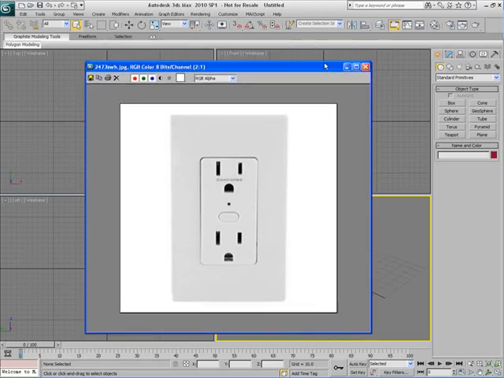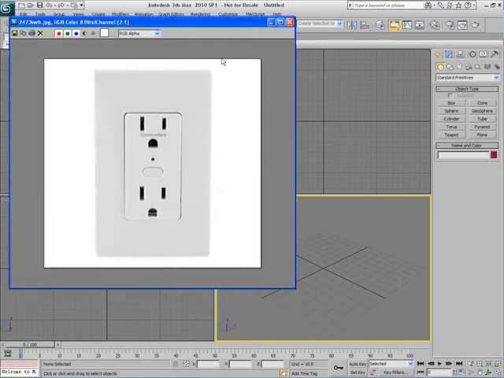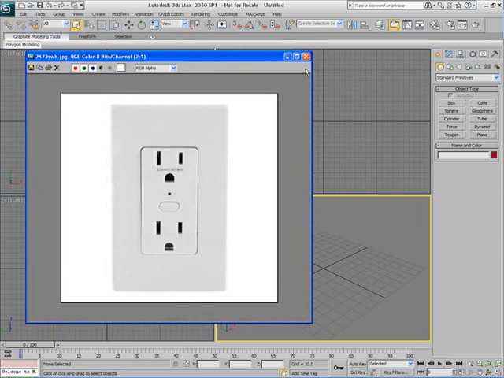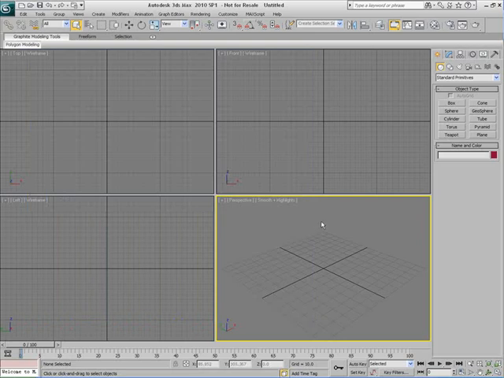So how can I model this out pretty easily? So far I've been looking at things and modeling them in 3D while just visually eyeballing them and using my mind's 3D eye to model them out. In this particular video, what I'm going to do is something a little bit different. Let me close this image out. What I want to do is use the image that we just saw a moment ago and place it in the background of my viewport to work as a reference guide for my modeling. It's going to be a blueprint basically.